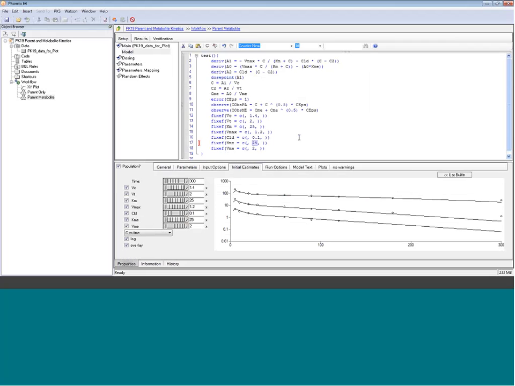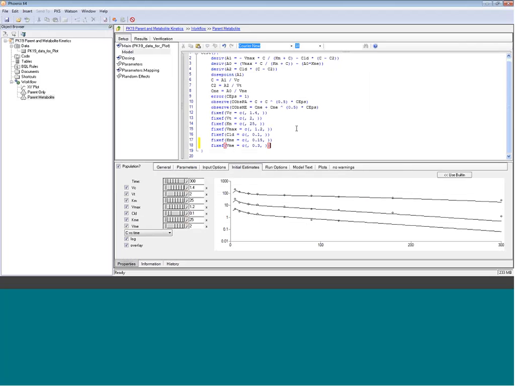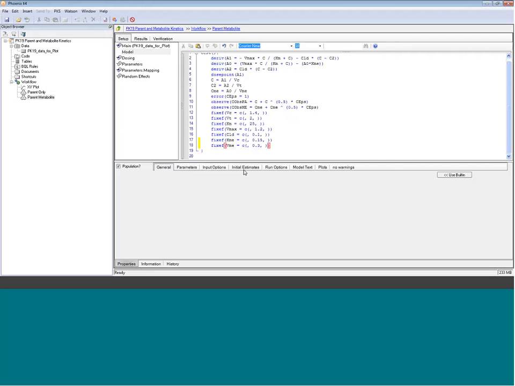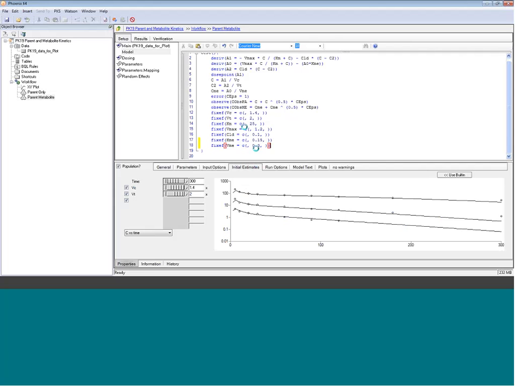So what I want to do is change these to 0.15 and 0.3 for fixed effects. Okay. And if I switch back to the initial estimates tab, these actually get pulled in from the model text statements. Okay. So if I'm happy with these, I can now go ahead and run the model.